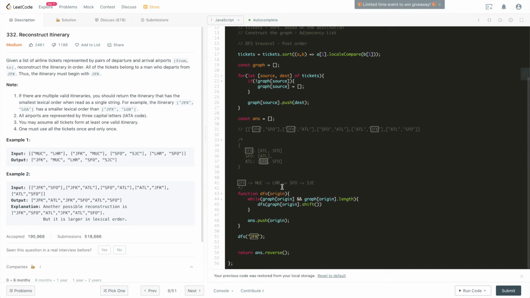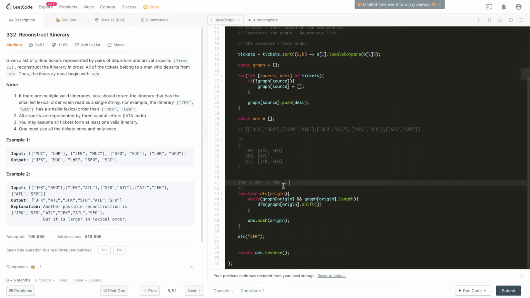Okay, fine. So now what happens here? We start from JFK, and from JFK we start the DFS traversal and then we shift the first element. So ATL will be the first element. Then we take ATL, and its first element is JFK.